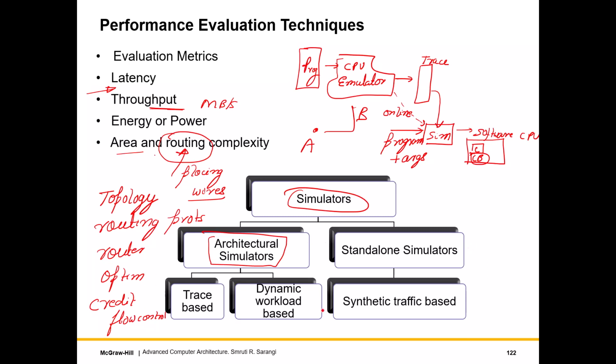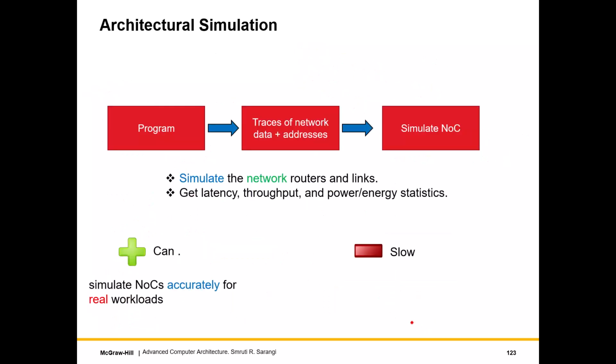If let's say we don't want to go this way, which is slow, then of course we can go the fast way, which is we can use standalone network simulators, where we can either get data from traces, or we could generate our traffic synthetically, so synthetic traffic based, and then just simulate sending messages, and then we can see all of these things: latency, throughput, energy, everything. So in this case, the traffic distribution is kind of artificial, it's synthetic.